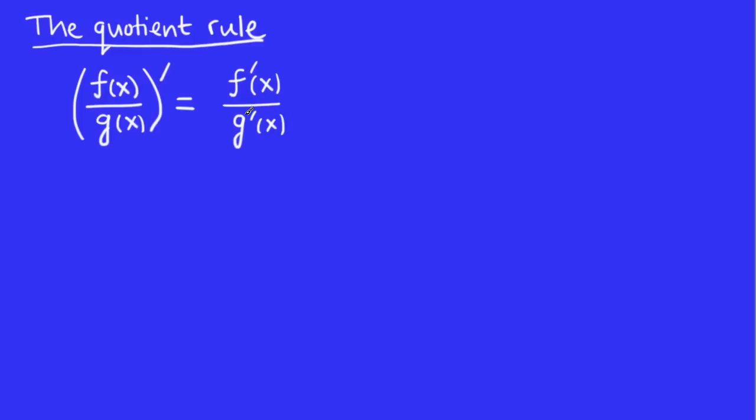We don't want to ever do that, or else we'll get a wrong answer. The formula is more complicated than that. It's like this. It's the derivative of f multiplied by g left alone. It's kind of starting off like the product rule, right? The product rule has a plus sign next, but the quotient rule has a minus sign here. And then this part kind of looks like the product rule as well. We have f left alone times g prime of x, right? Kind of looks like the product rule, except instead of a plus sign, there's a minus sign.